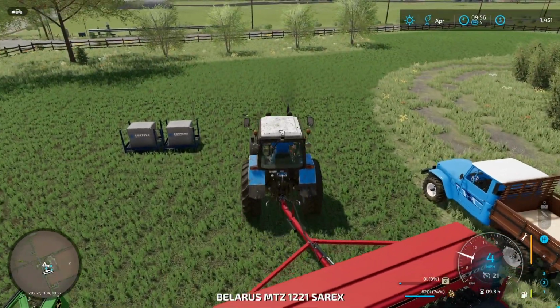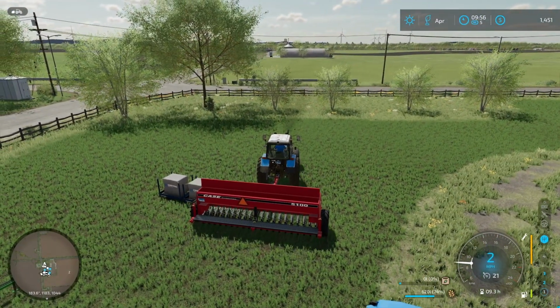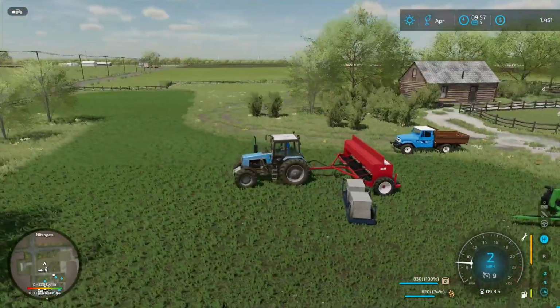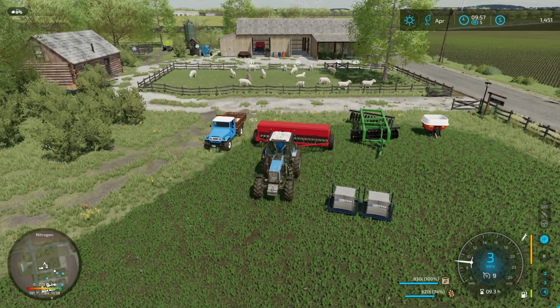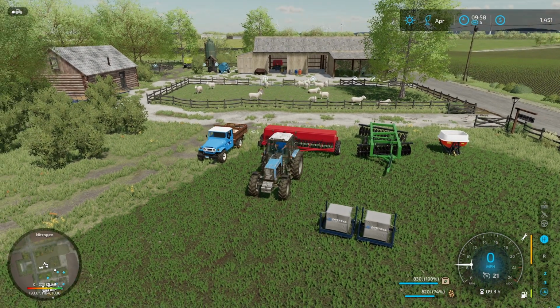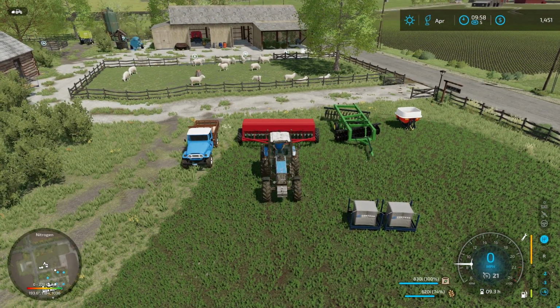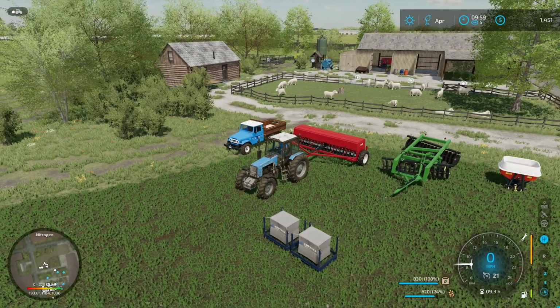Alright, let's go ahead and pull forward here. Start loading up this fertilizer. What's the capacity on this? Only 830 liters. That's not a whole lot. We are going to need some more seed, so I know we have seed over there in the shed. This thing does not fit through the fences very well, so we may end up having to do away with that.